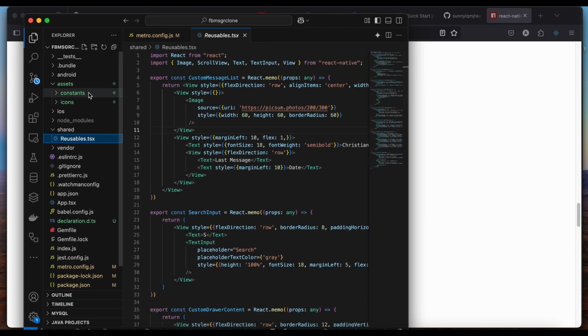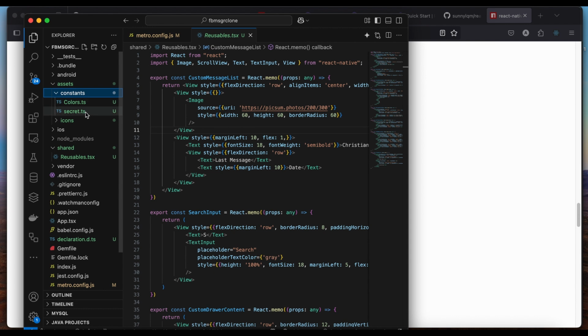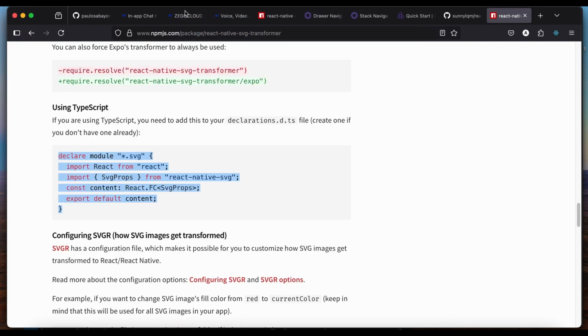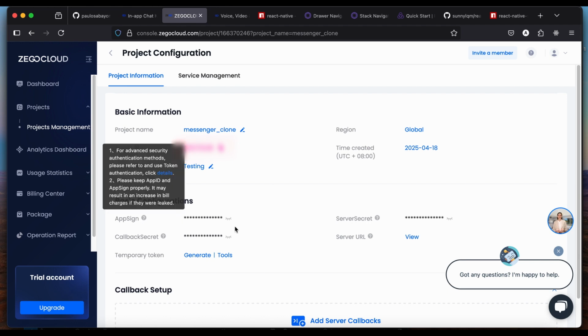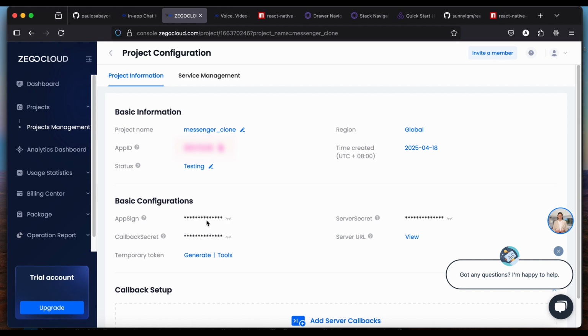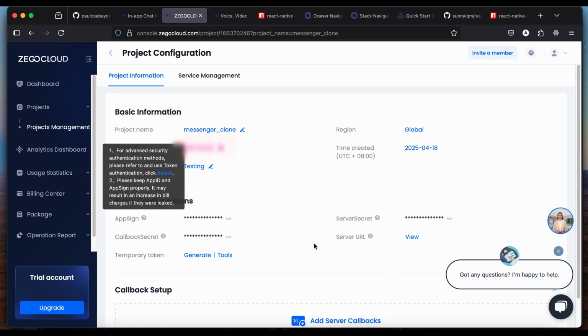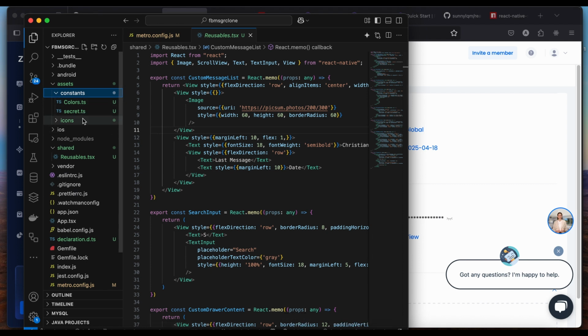Then also this constant contains two files. The secret file. Now the secret file is the file I was referring to when I said you are going to copy your app ID and app sign. This is your app sign right here. Just click on this eye icon and copy it and replace it with the app ID and app sign variables inside this file.